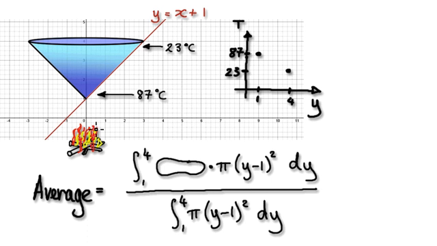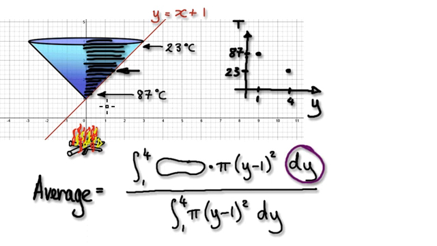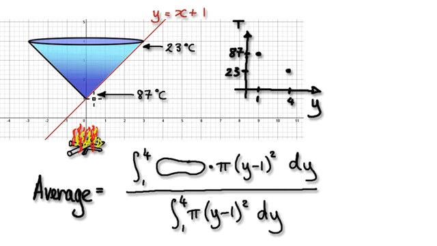So if you think about it, you're trying to sum up all the disks. So as y is moving about, let's just look at one particular disk, this one here. The thickness of this disk here is dy. You're summing up all the disks as you're moving up in the y direction. The temperature is moving about. The temperature is changing. So we've got to try and take into account the temperature as y is moving upwards.